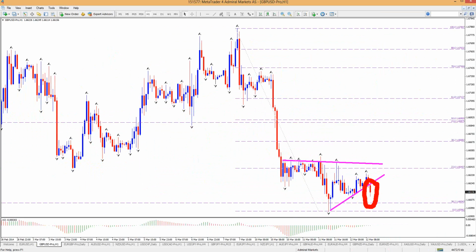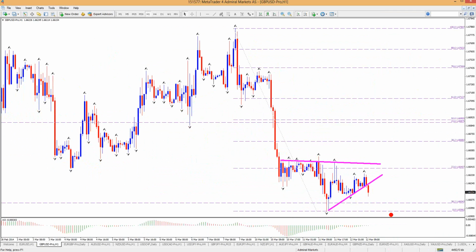If there's a big wick, then there's some buying pressure, and the chances of this being a sustainable break are decreasing. If there's a good bearish candle, then the chances of this being a good break are increasing. Then the question is where to enter.